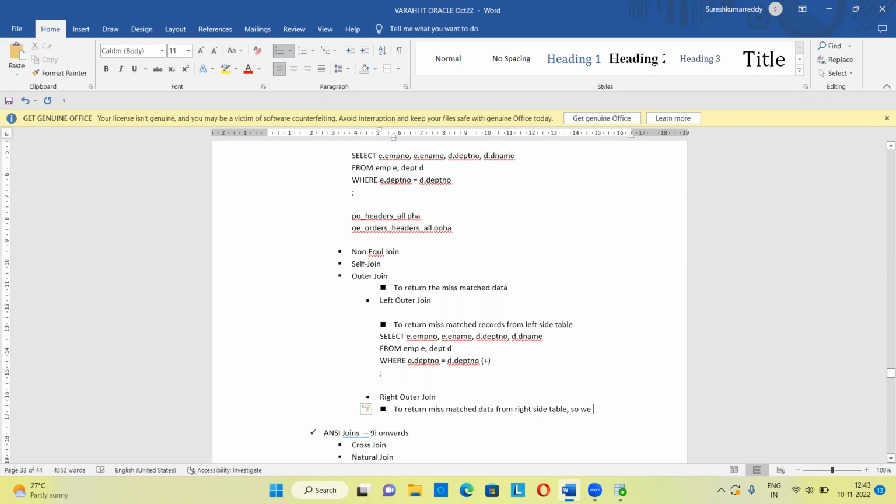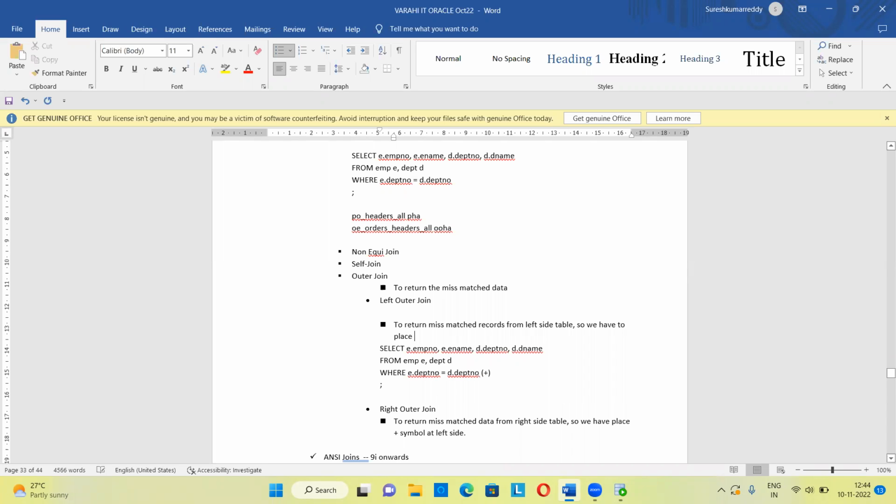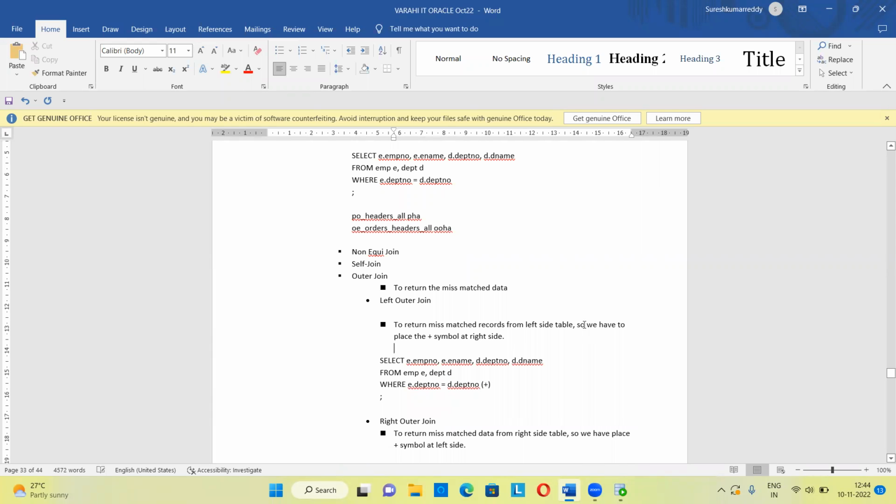So we have to place the plus symbol at the opposite side. Right's opposite is nothing but the left side. In the same way, for a left outer join, you have to place the plus symbol at the right side. Clear till there? And we'll see.